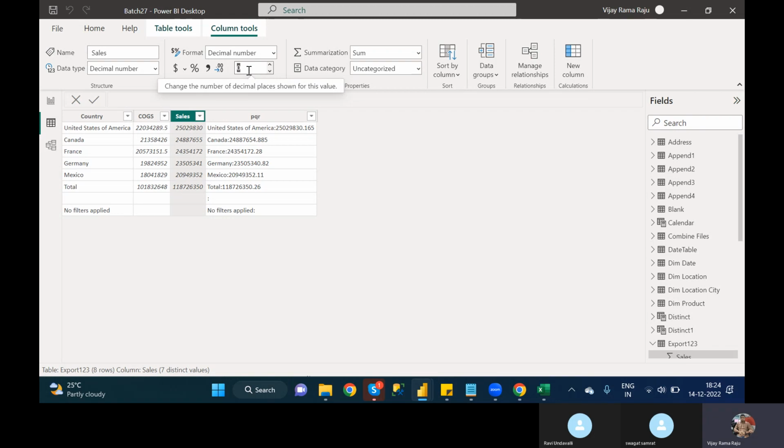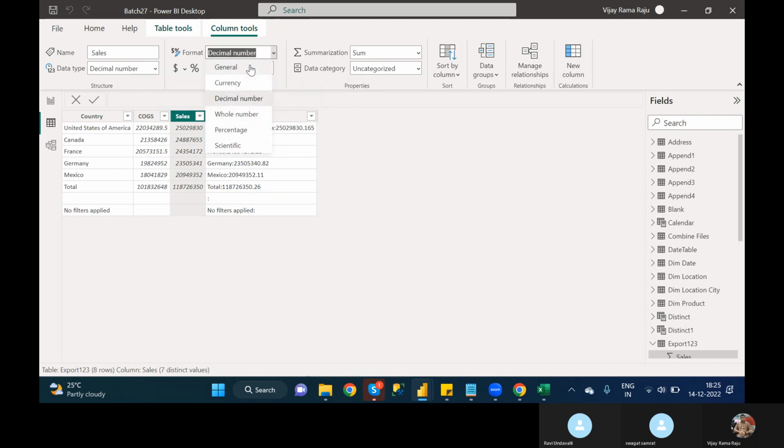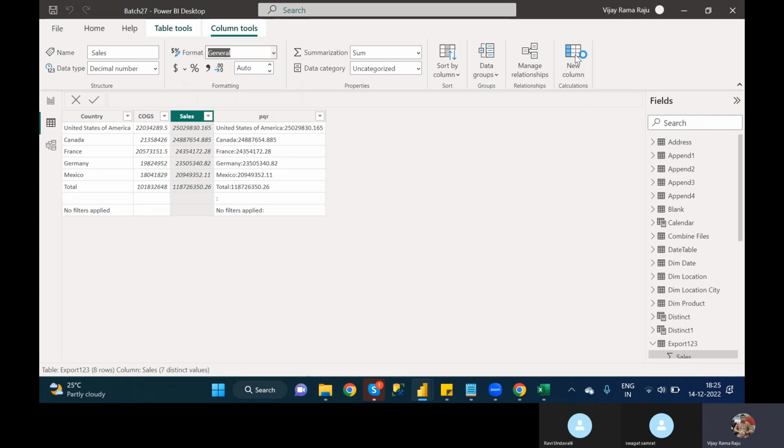But without rounding, I want to see only the numeric value. Then we have to use two functions: int and trunc. Let's see how these two functions work.